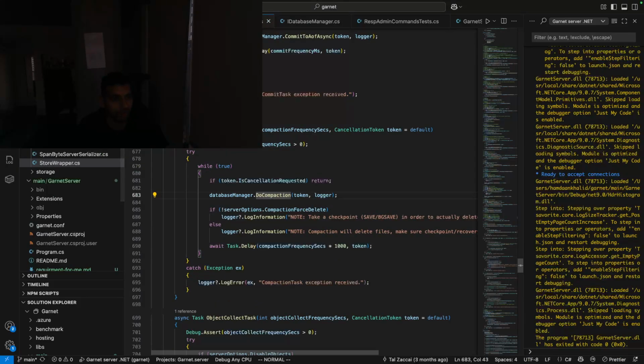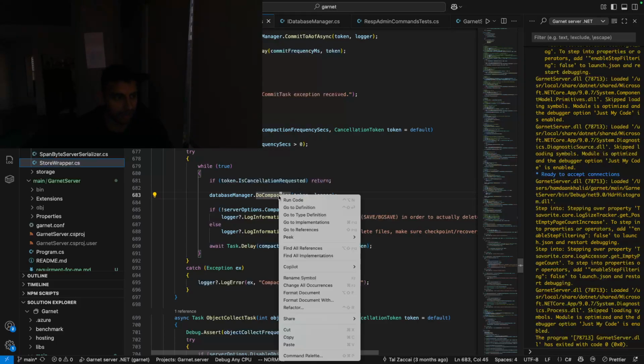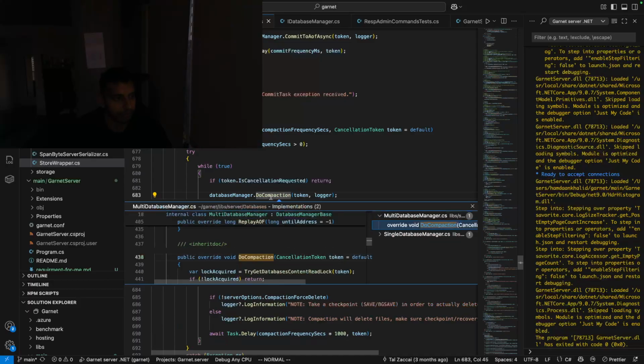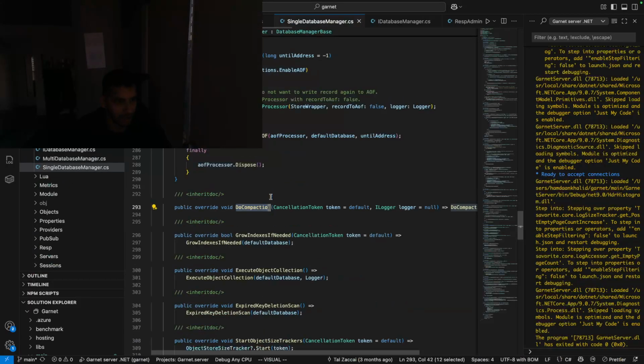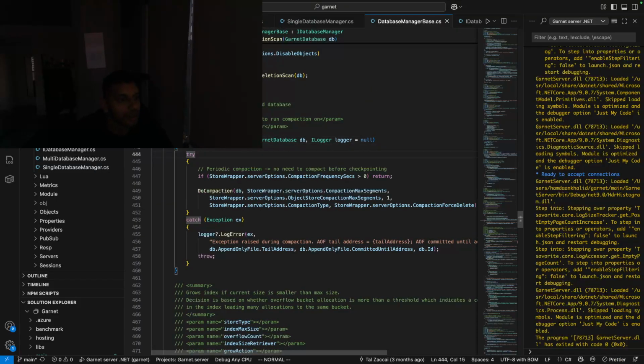Control O, Control F12. Control F12 is not working. Go to implementation should be Command F12. We'll look at this for simplicity. I know under the hood they're both basically just the same. Go further in, and then no need to compact before checkpointing.